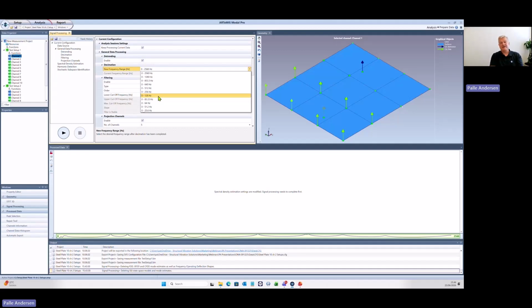Again, a very important thing, especially if you work with parametric estimation, like SSI estimators. There's no need to spend parameters estimating something that you don't really need, just because it is in the data. So make sure that you are actually zooming in on the part of the data that is important for you.